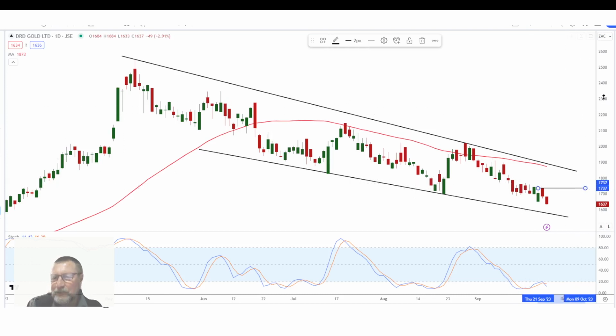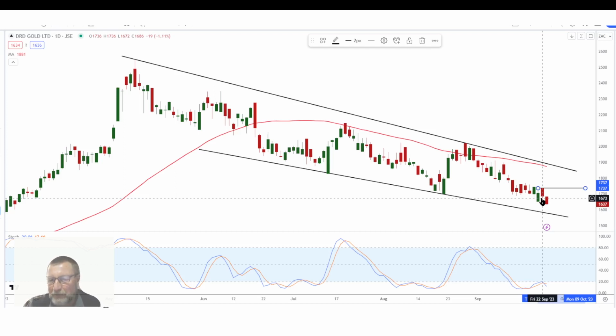The reason why I'm doing that is simply because I don't want to see if I can maybe catch a falling star. If you want to catch the falling star, wait at this support line. That support line waits at 15 Rand and 70 cents. At 15 Rand 70 cents, yes, you can maybe buy some of it and then use a stop loss of 15.23. But for me, on the technical side, I will only get excited if it gets above 17 Rand and 36 cents. Above 17 Rand 36, we can maybe see a beautiful relief bounce.